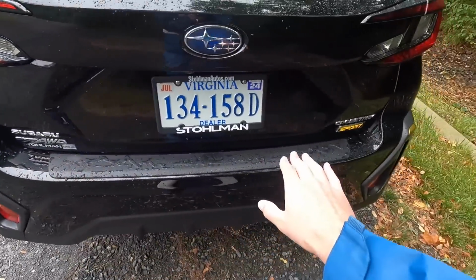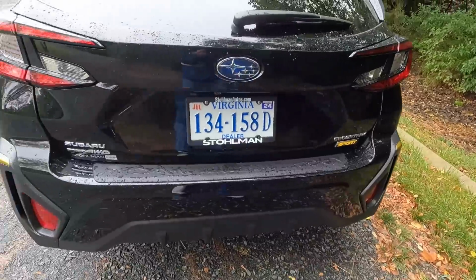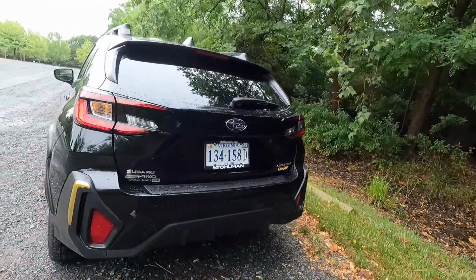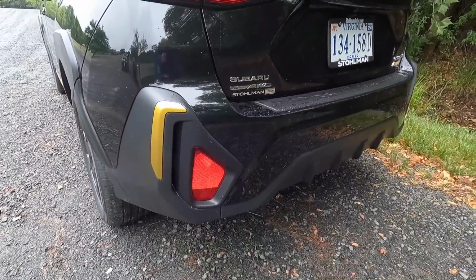Then you get your chrome badging, and then your sport badging is on the lower right hand side of your hatch. Now also, as I just rubbed my head into that, I was like, what the heck did I just walk into? But working our way over to here, you guys get a satin black rear valance with that yellow accenting.